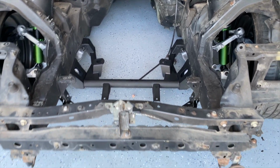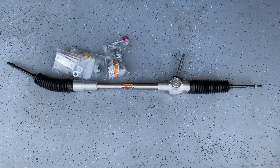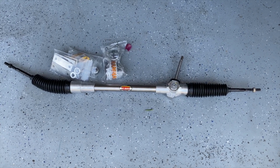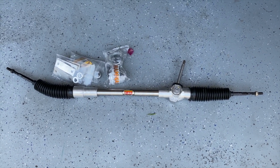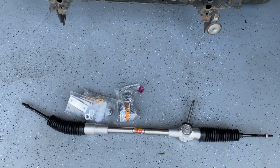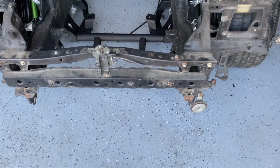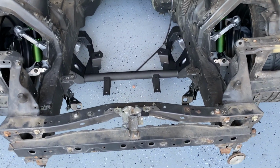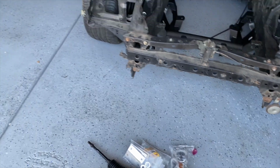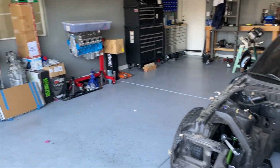Now, a lot of people have actually said really great things about this rack in particular, because it's a proper manual rack for the FD instead of some people that depower the factory manual rack. So it's supposed to be easier. It's going to give you really great road feel, and ultimately for spirited driving, I'm going to prefer that, at least I feel like it. And ultimately, if I don't like it, then I could always end up going back, because I do have my factory rack sitting over there and I can rebuild it at any time.